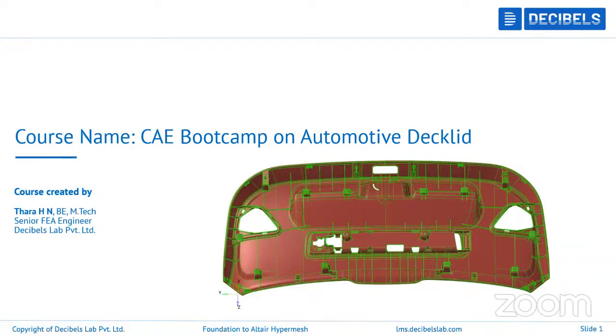So the session will directly start with the foundation of 2D meshing. That's why we have given you the preview course, which had a really good amount of content that you could watch and practice, so that before you come here, you will be pretty much hands-on with HyperMesh as a toolbox.